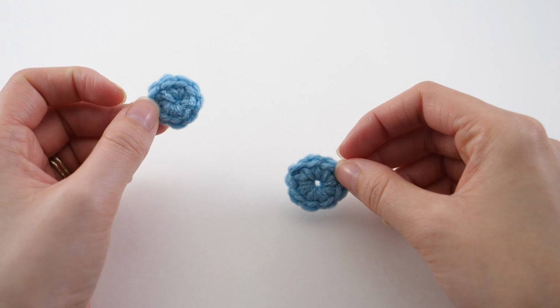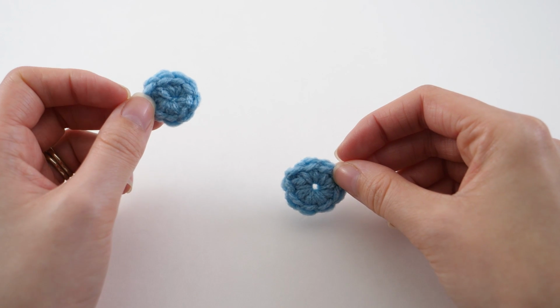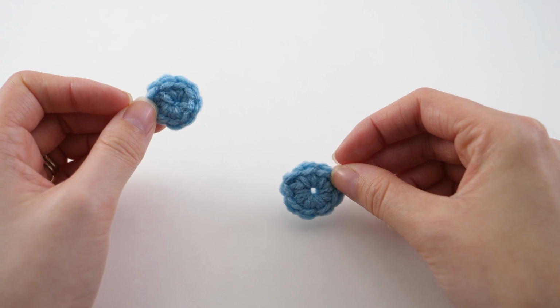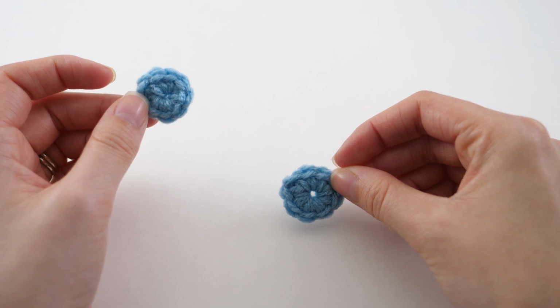Here we have example number 1. This is crocheting in the round, starting with a magic ring. Now this is kind of like your ultimate goal. This is what you want to work up to, but you do have to start a foundation somewhere. I'm going to say this is the harder of the two, but the magic ring is very doable, even for a beginner.